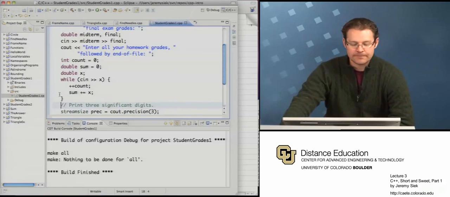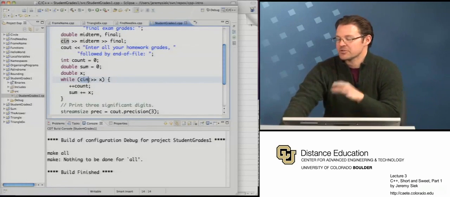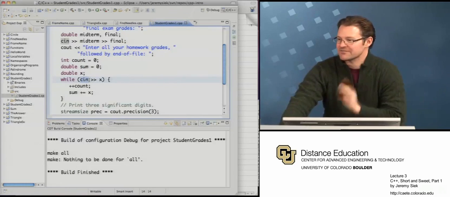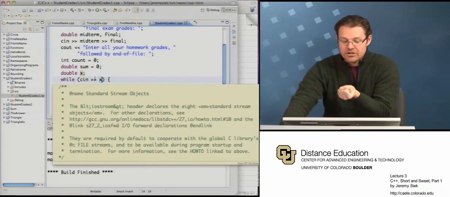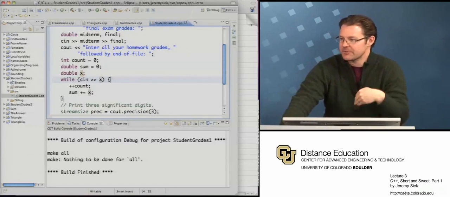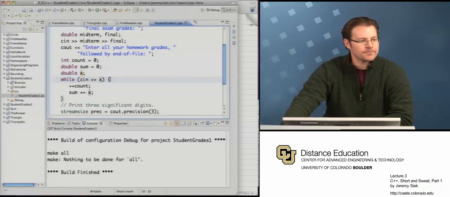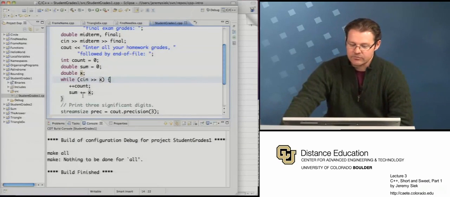false. Now, for example, suppose the first thing someone types in is Control-D, before typing in any of their homework, they just hit Control-D. Then cin is not going to let you enter this. You're not going to read it into x. And the cin that's returned from this input operator will be considered false, and you'll just skip right past the loop. Whereas if someone actually types in some numbers, then you'll iterate once around this body for every number they type in.